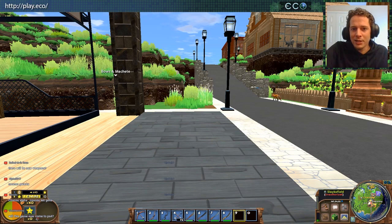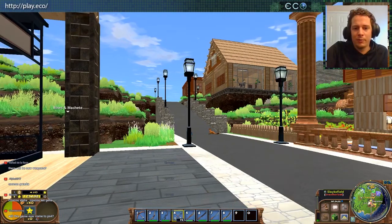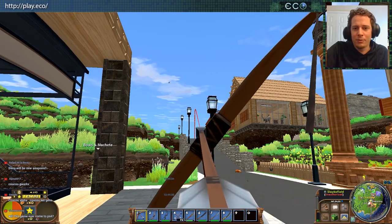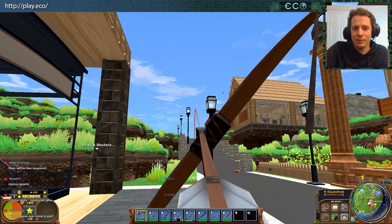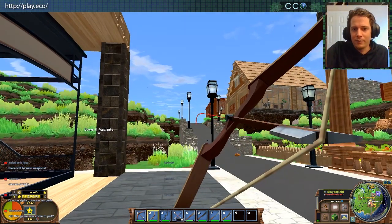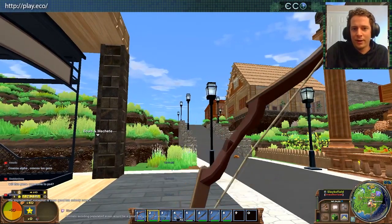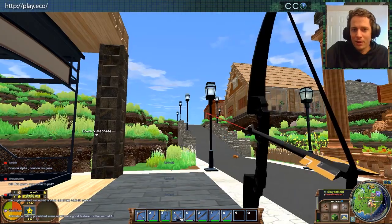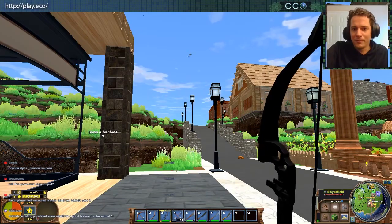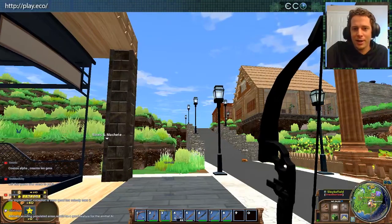And new weapons, I actually showed them off already a little bit. I can just quickly show them again. It is still limited to bows, and we might expand that later, but here's the wooden bow, the primitive wooden bow, not so great. Huge arc, slow firing, doesn't do a lot of damage. And then here, the recurve bow, a much longer range, less arc, fires much faster. And then the modern bow, wait till you see this. I showed it in the forest, but it's almost easier to see here. Boom. It's like it's gone as soon as you fire it. So it's really helpful for hunting long range and accuracy, things like that.